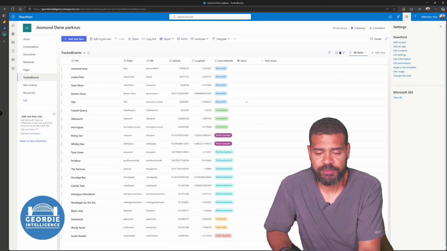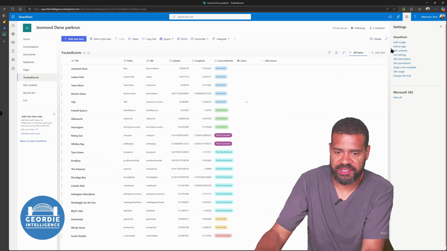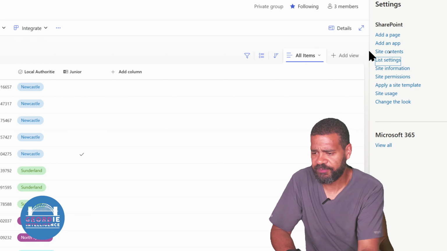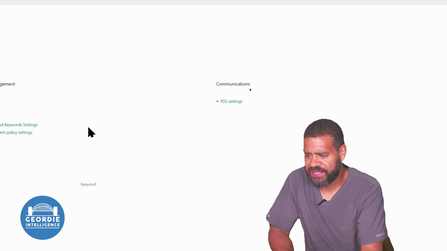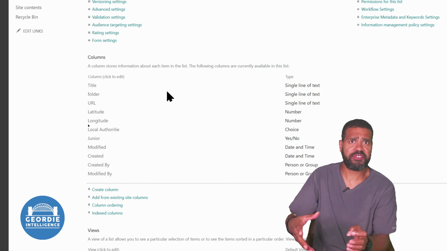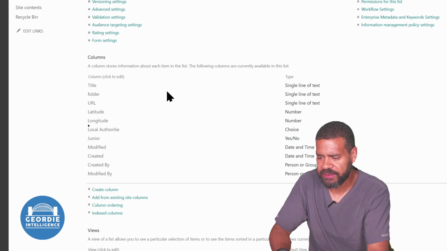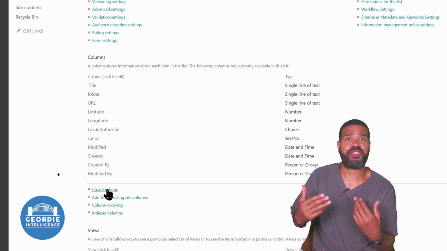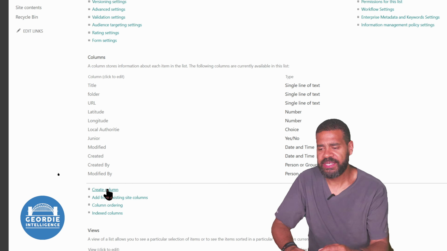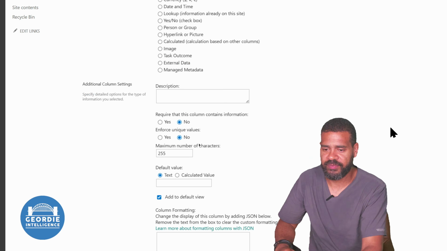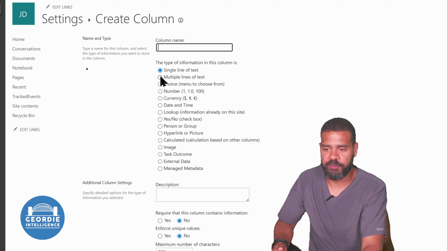So we're going to click on the cog. I'll zoom in a bit just so you can see. All right, we're going to select list settings. From list settings, it gives you the chance to see the columns that we've got. You can see there's more columns than we normally expect to see. So what I thought we would create is we're going to add 3 columns to this. The first one we're going to create is going to be a number.